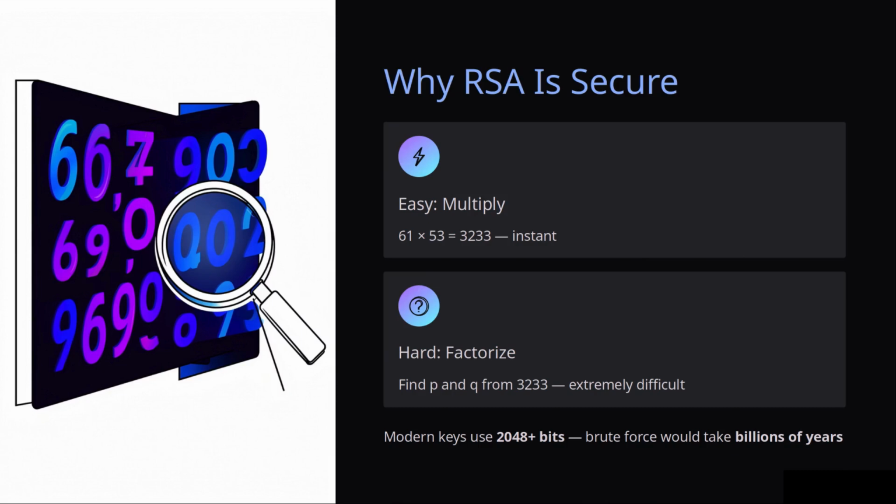numbers. And modern keys that want to be secure take numbers in the range of 2048 bits or more, and this is such a high number that brute forcing it, so just going through every single possibility, simply would take billions of years, and we don't have billions of years to just decode one message. Additionally, another security point we can make is changing these numbers every 24 or 48 hours.